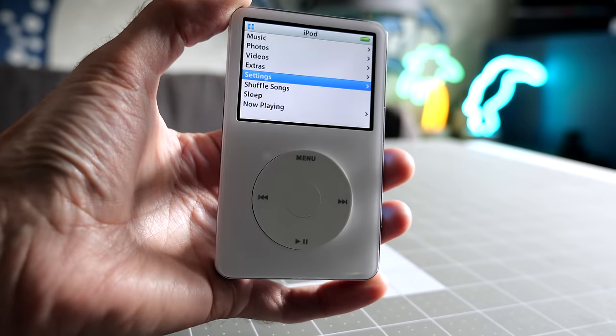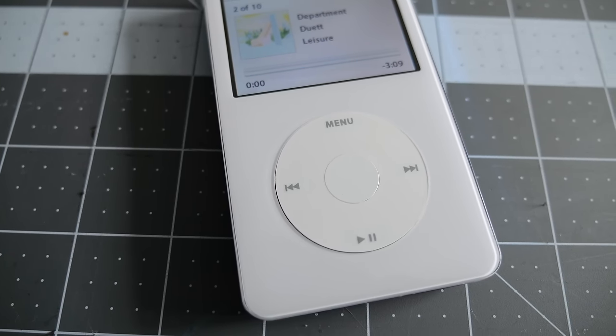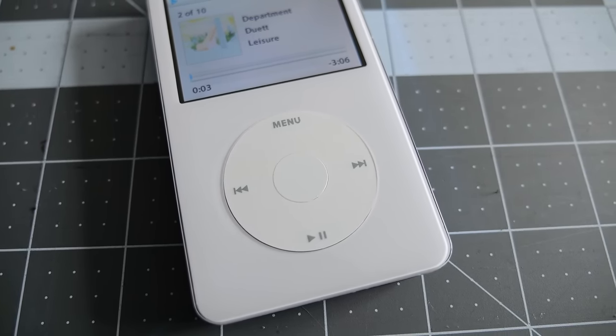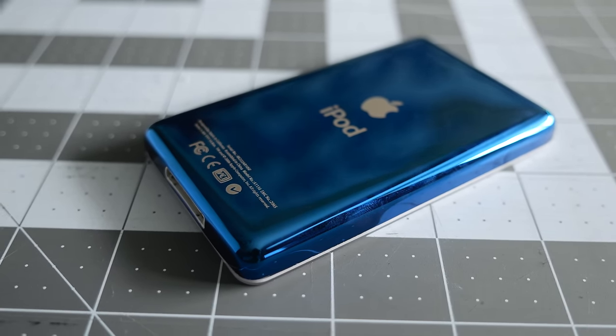And I know ultimately some people are going to ask, hey, I'm not very handy. Can someone else do it for me? Yes, there are plenty of places out there that will build you custom iPods. And again, it just comes down to what you're looking for. Prices seem to kind of hover around $150 or so, but they can go up from there.